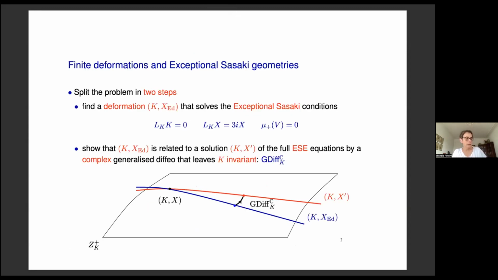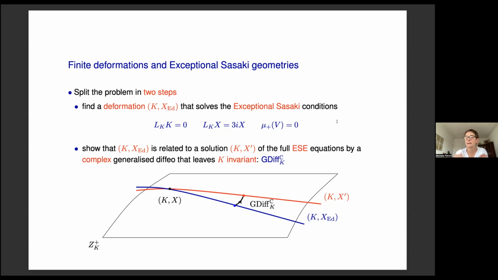So how can we go further and try to solve for the full solution? As I said before, exponentiating the linearized one, we spent a long time, we couldn't find any way to do it. And so after many tries, we decided to go by steps. So first, we can't find a solution of the exceptional Kähler-Einstein condition. So we can't find the solution of the full set of supersymmetry equations, giving us a dual to an N equals 1 CFT.